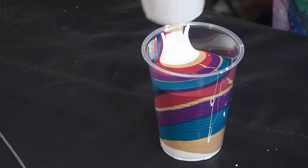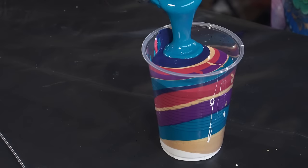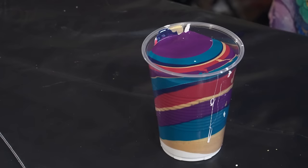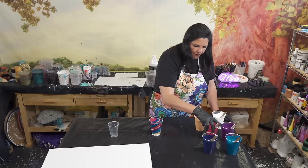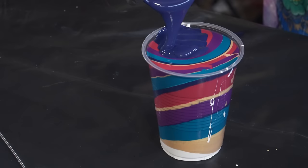And now we're gonna start all over again. I'm gonna do one more layer. The Prussian blue, the turquoise, a little bit of white, some permanent violet dark, a little bit of this. And now I'm actually gonna put a bigger layer of the Prussian blue on top of that. That's a very full cup.